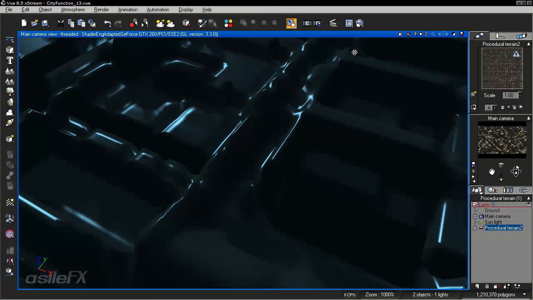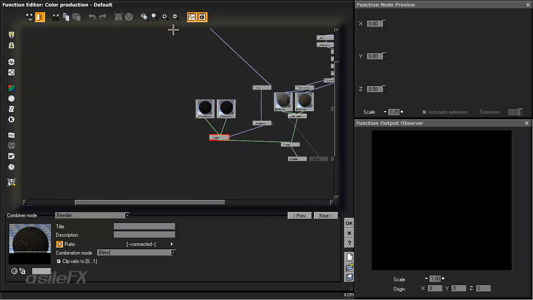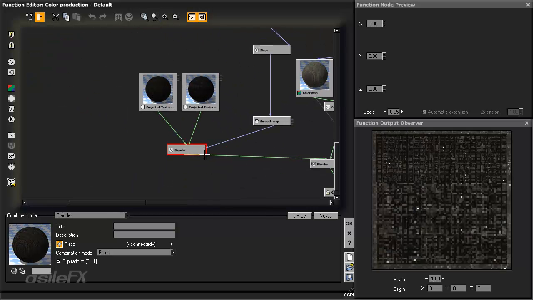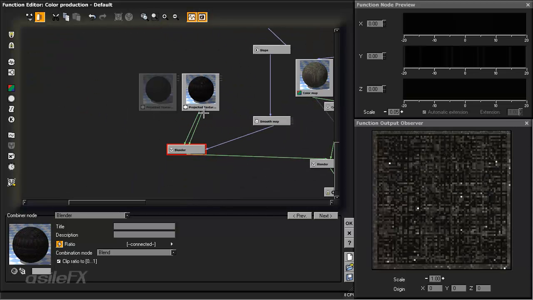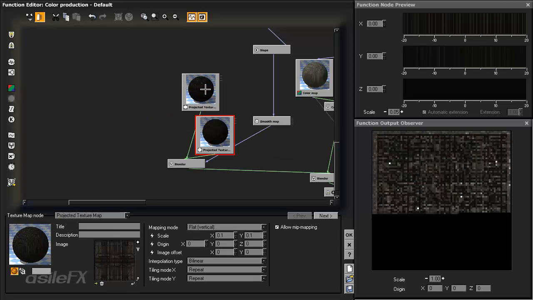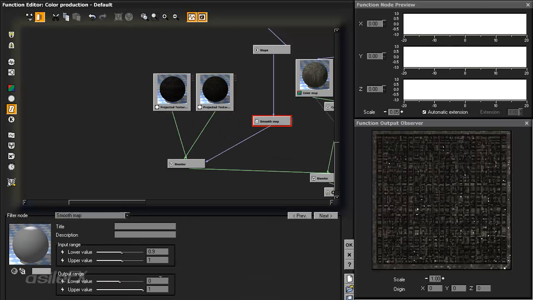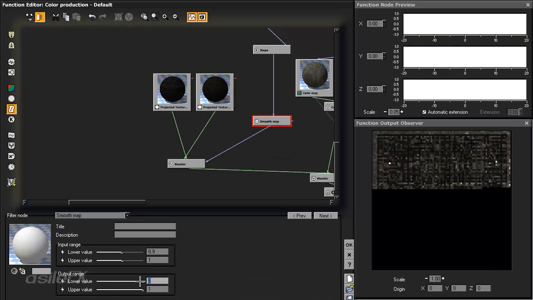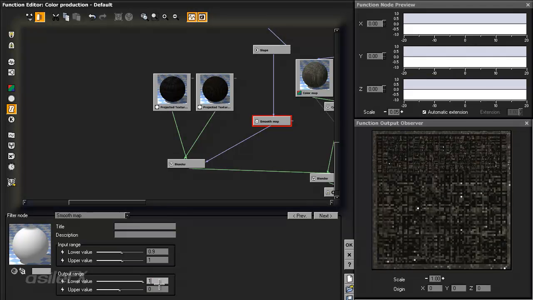And I just need to actually go back, because I do have the inputs in the wrong positions. They are reversed. So I'm going to take input 0 and connect it to that second one that was loaded in, and just swap those out. You could also go to the map and change the lower value to 1 and the upper value to 0. That would have also swapped them automatically.